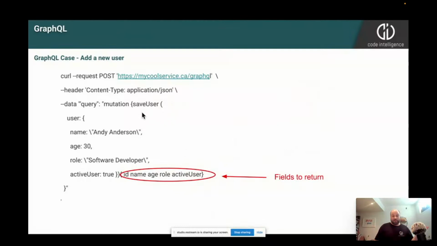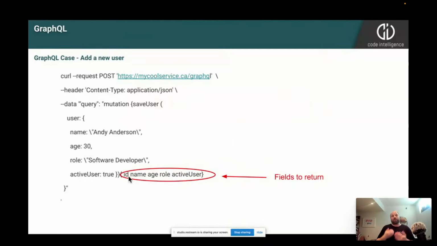So in this case, we're adding Andy Anderson. Again, we're adding name, age, role, and active user. We're able to use these same data types, whether it be a string, an int or a number, a float even, or a Boolean. But we also have to specify what we want back, if we want something back. So here we actually just want to get these values back, including the ID.